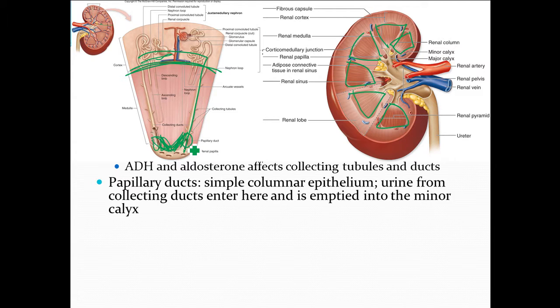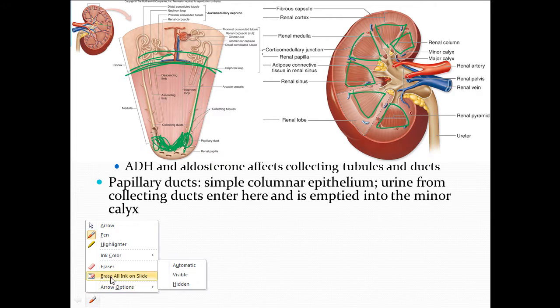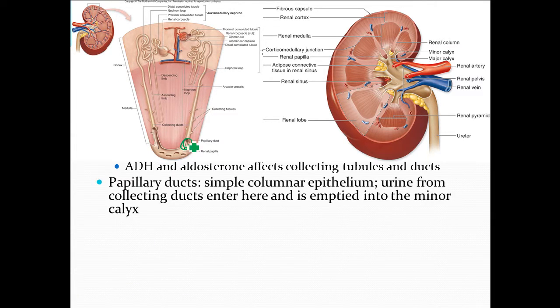It is the apex of the pyramid, but we have a different name. It's not called the apex, but the... No, it's called the papilla. This is the papilla here. Hence the reason why we have papillary ducts at this point here. The papillary ducts are just at the very ends of the collecting duct here. So papillary ducts, they will end up releasing the urine into these structures here.